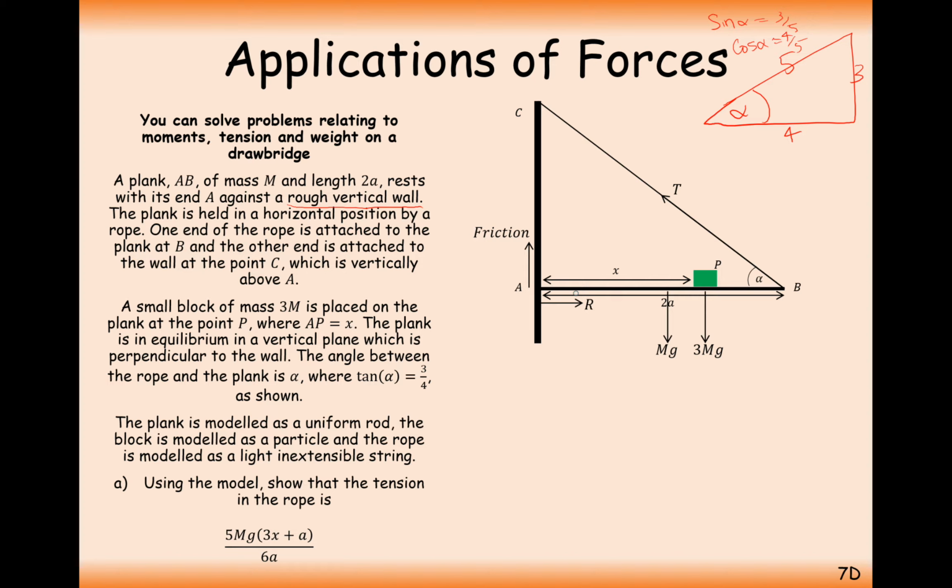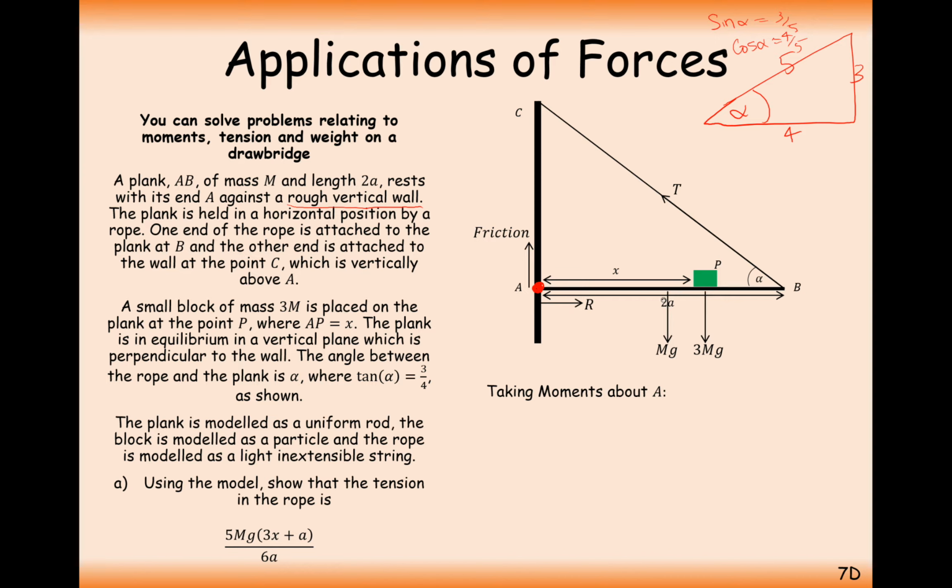Okay, so now we can evaluate which strategy we're probably going to use. Can we resolve forces upwards and downwards, or should we take moments about a certain point? I think there seems to be a lot of things happening at this point A here, not the pivot point A, but the intersection point A. I think what would probably be safer is if we take moments about this point A. So taking moments about A, when we take moments about A, this friction force and this R force will not be required in my formula because they are a distance 0 away from this point A.